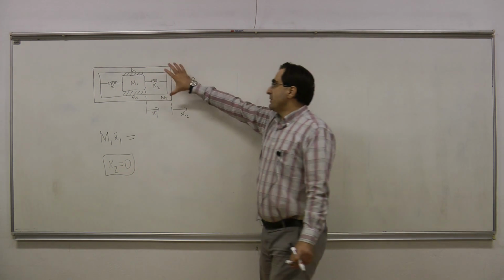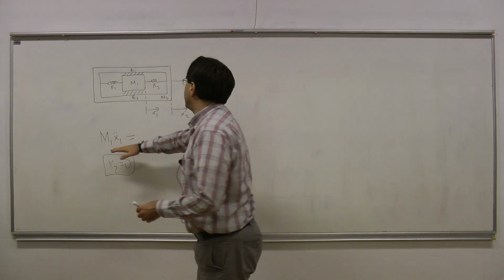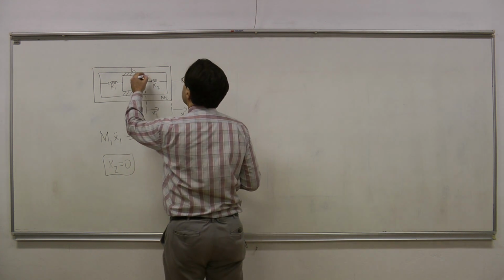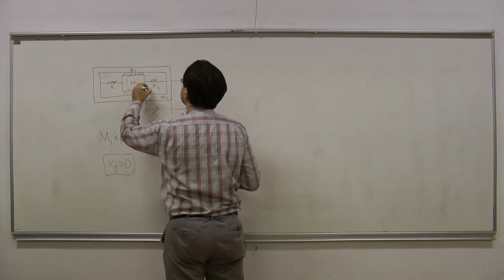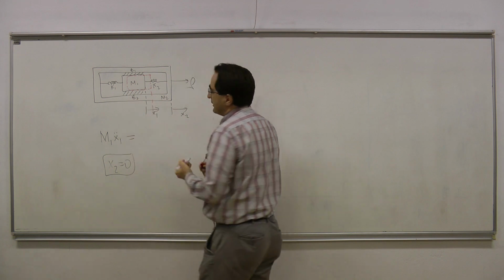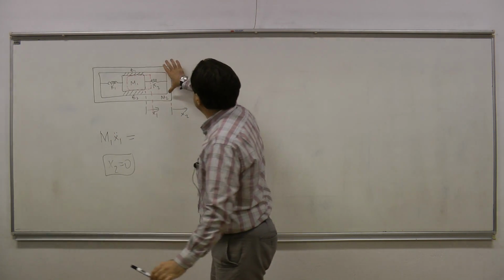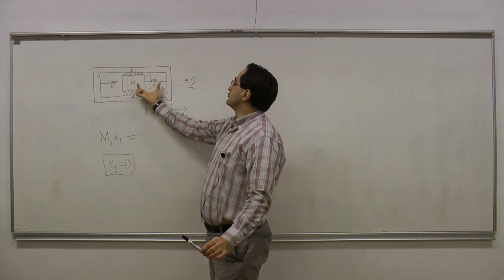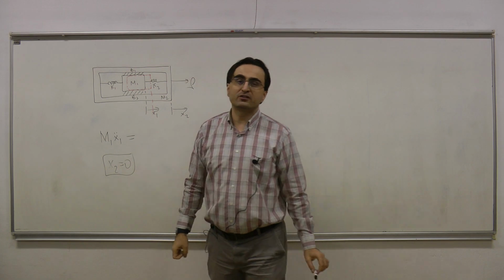In that case, this is fixed. And in order to be able to write the right-hand side of this equation, here is what I'm going to do. Suppose that I move m1 a little bit to the right. So what does this mean? This means that I take an x1 which is positive. So suppose that when m2 is fixed, I move m1 a little bit to the right from its equilibrium position, so that x1 becomes positive.